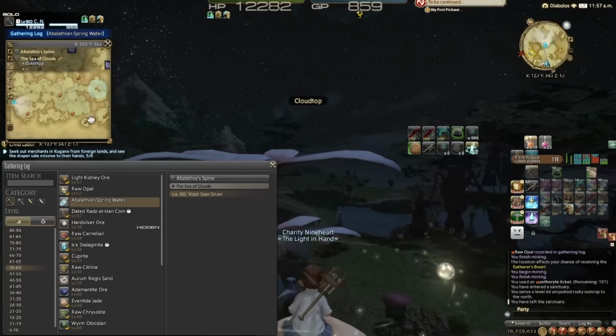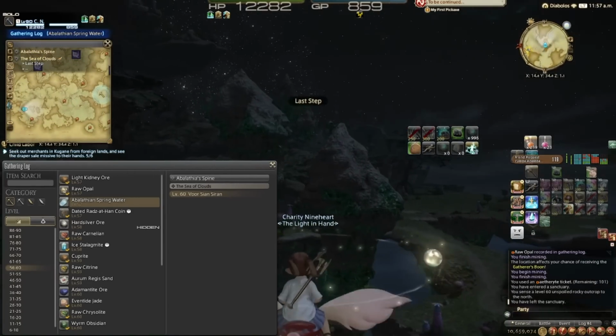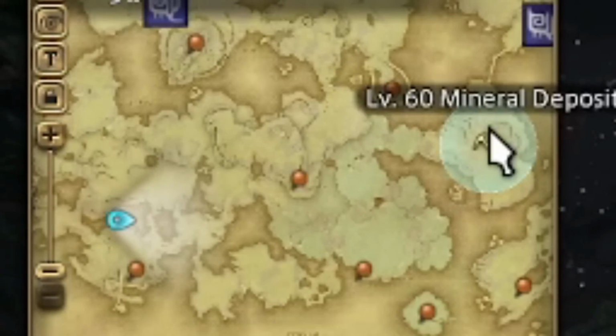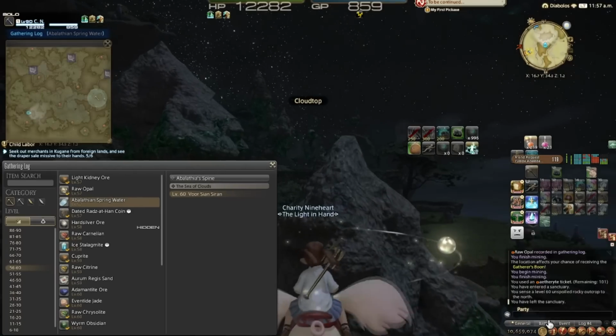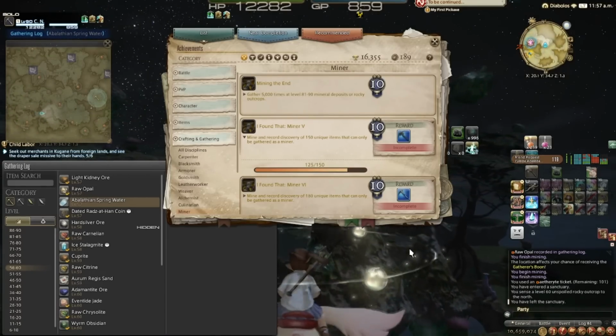Leave it to the Sea of Clouds to have everything be as far as possible away from the aetherite. Look how far I gotta travel to get this thing. Ah, my life is so hard. Well, we're only 25 away from our pickaxe, so that's pretty cool, I guess.